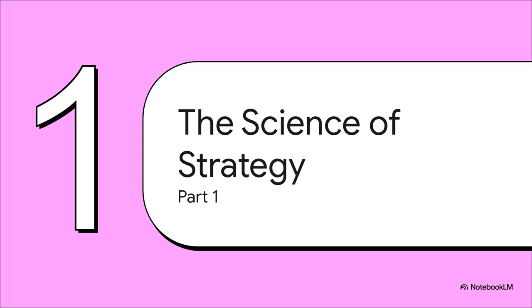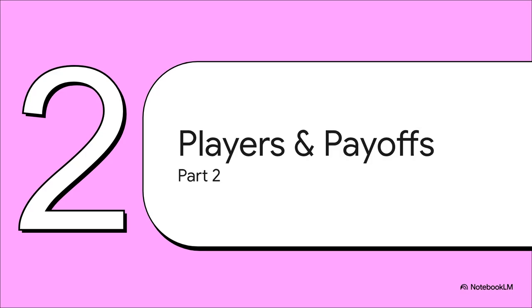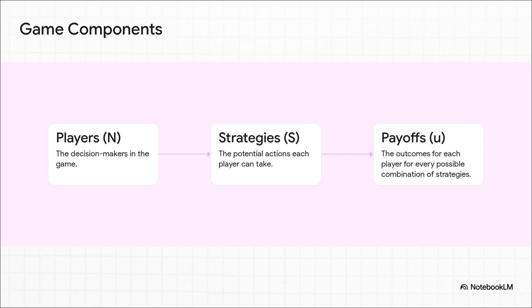Okay, so first things first. What do we even mean when we say the science of strategy? At its heart, game theory is all about thinking strategically. And look, it's not really about chess or Monopoly, not specifically. It's about the logic underneath any situation where the result of your choice depends on someone else's choice. It's a game anytime you have to think, what are they going to do and how should I respond? Now, to analyze any game, whether it's a business deal or just picking a restaurant, we need to know its three basic ingredients. Just think of it like this. Who's playing, what moves can they make, and what do they get out of it? If you can answer those three questions about any situation, congratulations, you've just framed it as a game.